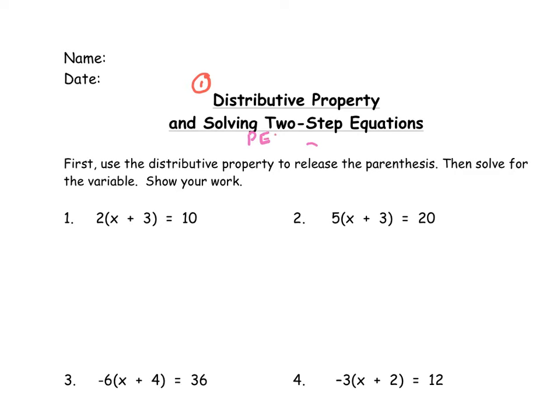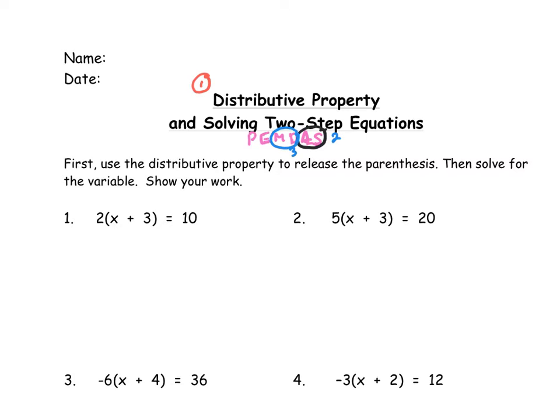And just to remind you, when we work with solving equations, we want to use PEMDAS backward. So we're going to work with getting rid of the constant that's being added or subtracted. So we're going to use the opposite of what we see. And then we're going to go on and work with multiplication and division. So we're either going to multiply if we see division or divide if we see multiplication. So that would be our added second step, and this is our added third step. So this is a three-step process.